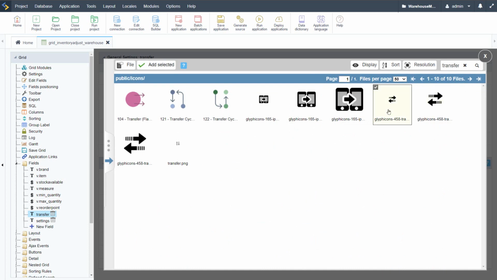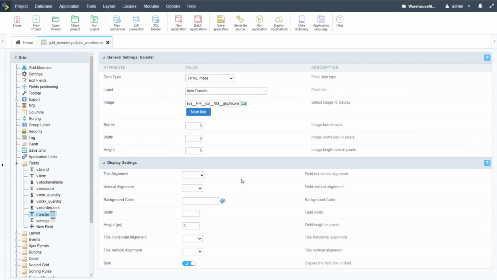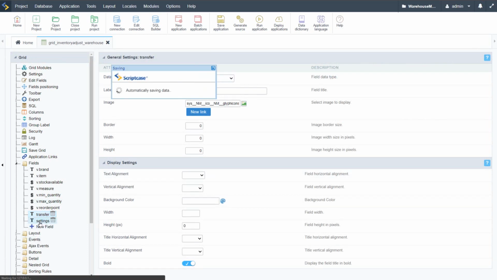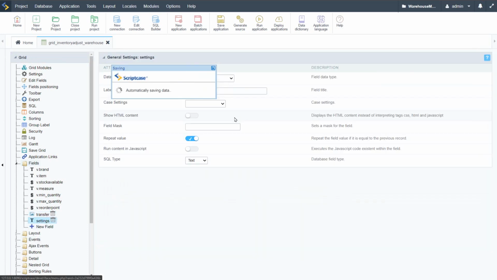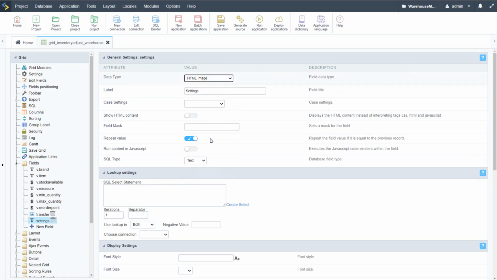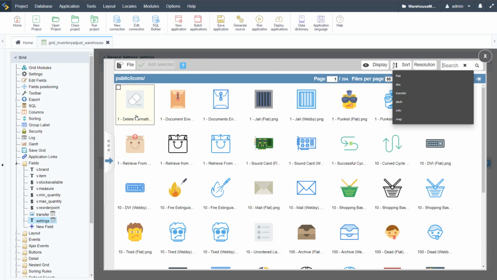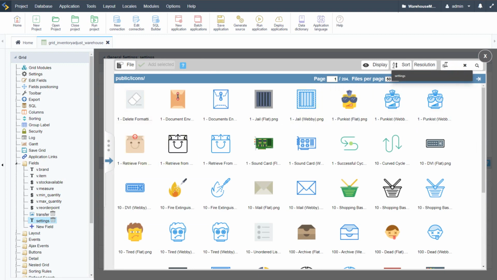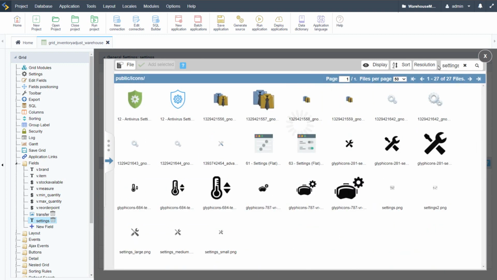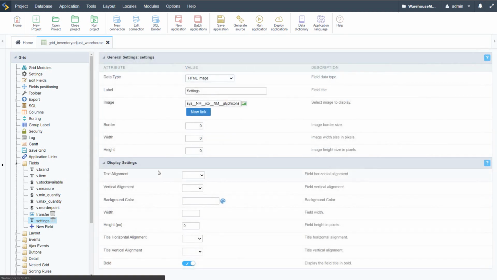So if I use here this icon here for transferring, and then for settings, we'll apply the same HTML image, and here we will use a settings icon. So I come here and settings. We have here a nice little icon we can use, add that.